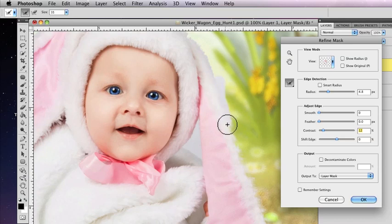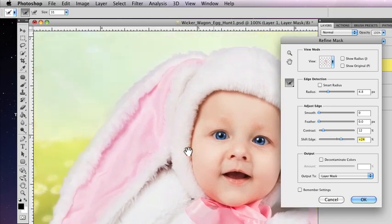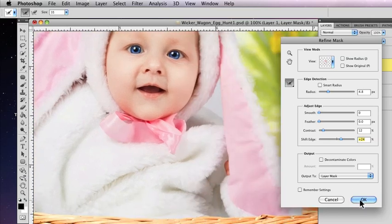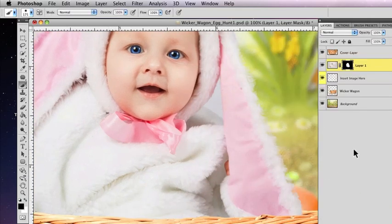And again, I can come back in here and do this if I want to and see if I can get a better extraction. And then you can shift the edge, which sometimes I do. See, that's bringing the edge in, this is bringing the edge out. If I thought I took too much, you can just leave that. So that's that. Let's say okay, and I can always come back and modify that more if I want to.